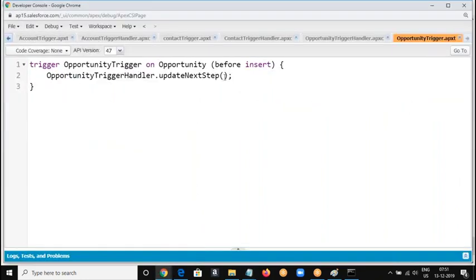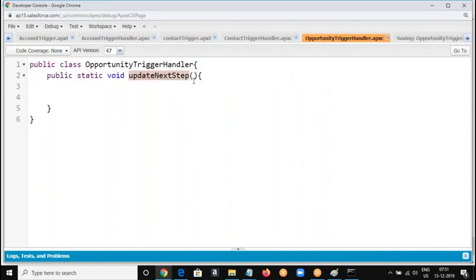That's the value I'm going to pass from the trigger. Then I should be able to receive that value here. How are we going to receive that value? As a map, comma, opportunity.